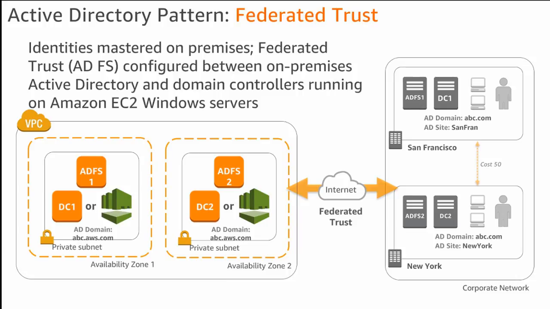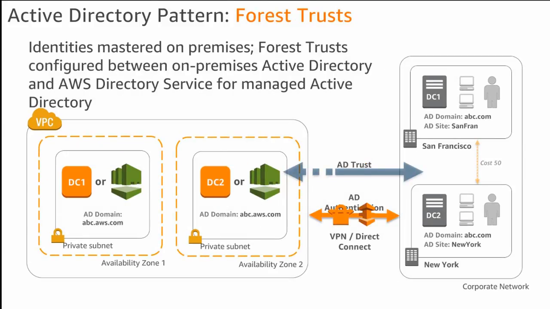You can then federate between your on-premises directory and AWS and the directory set up over there. And then you can also consider, with a connection through VPN or Direct Connect, once again, to establish a one-way or two-way trust between your on-premises Active Directory and the one you've set up in AWS. Like I said, it's a click of a button to provision our managed service and have Microsoft Active Directory up and running in AWS. Or if you want to set it up on your own EC2 servers, which are our virtual servers, we have CloudFormation scripts, Quick Starts specifically, that will quite simply set this up for you. You can just define all the parameters for how you want Active Directory to be set up.